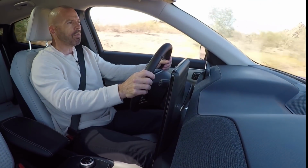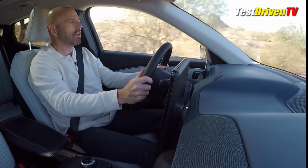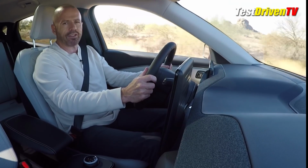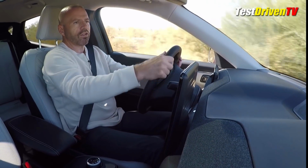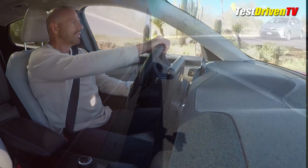Now, what would I equate it to? Like a Mustang EcoBoost, somewhere in that range. Ford says 4.8 seconds 0 to 60 for this configuration. And that's about what it feels like. But of course, it's not what it sounds like, right? That was pretty drama-free.